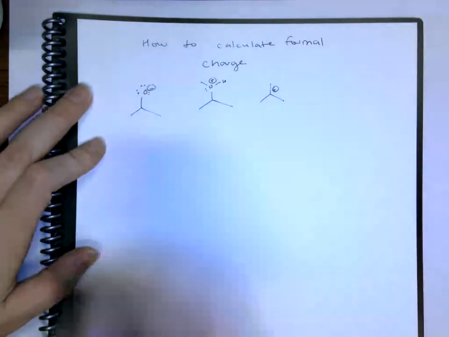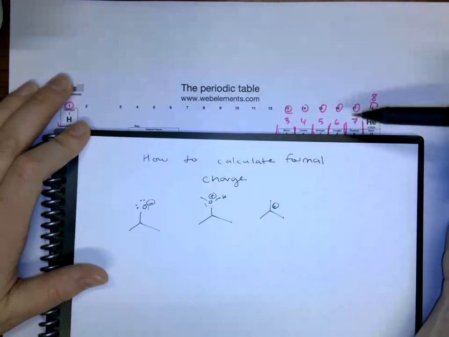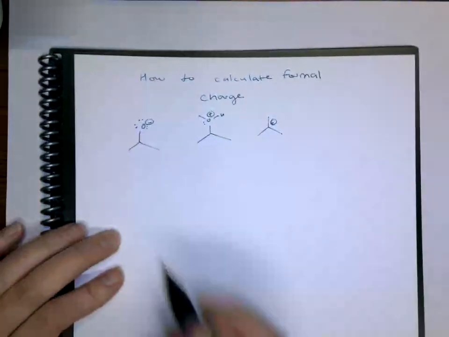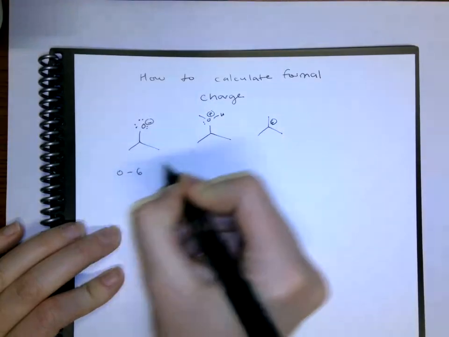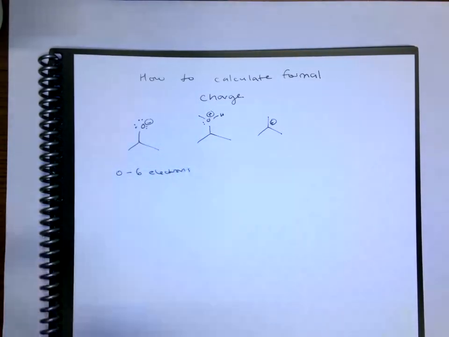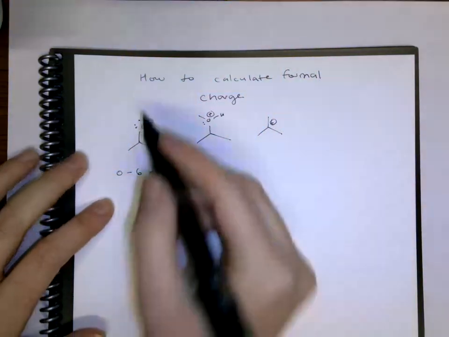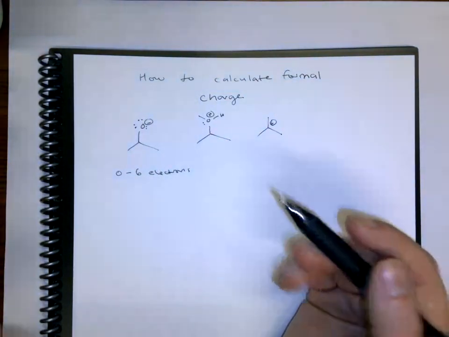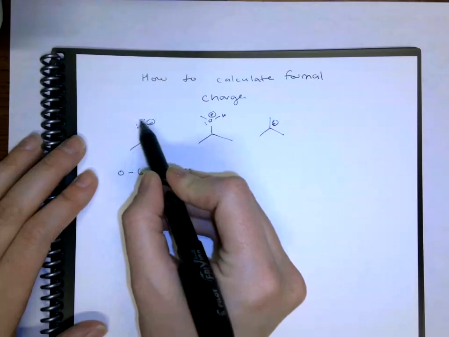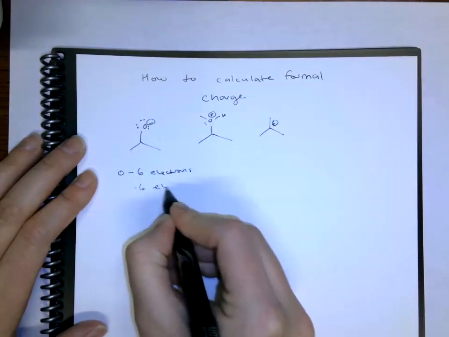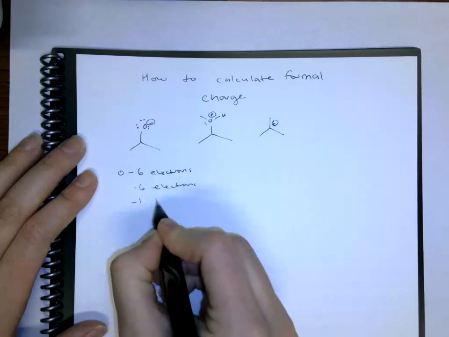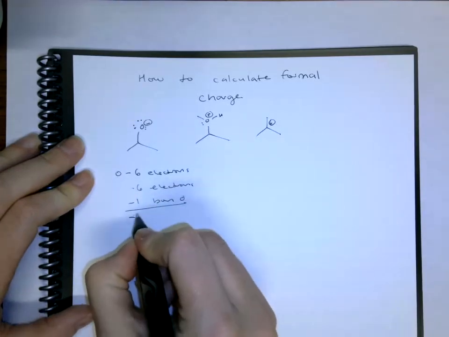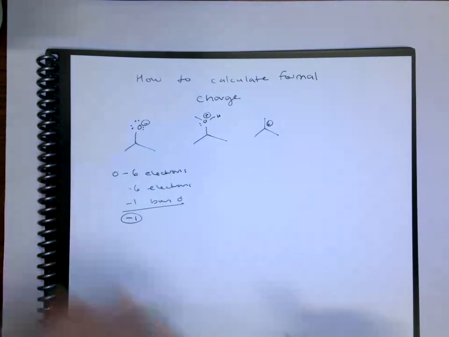So you can basically say the number of electrons from the periodic table. There are 6 electrons from the periodic table. Oxygen normally comes with 6 electrons, and then you subtract the number of electrons and the number of bonds around it. Some people say minus dots, minus lines, but those dots and lines represent electrons. If that's easy for you to remember, that's okay with me. So there's 1, 2, 3, 4, 5, 6 electrons here, and then 1 bond. So 6 electrons minus 6 is 0, minus 1 gets us to -1. And that's why this has a negative formal charge.